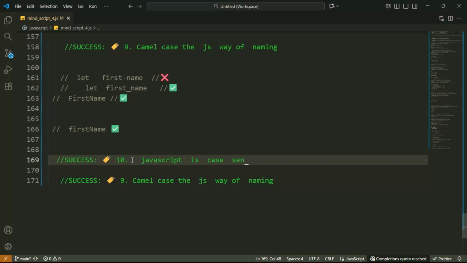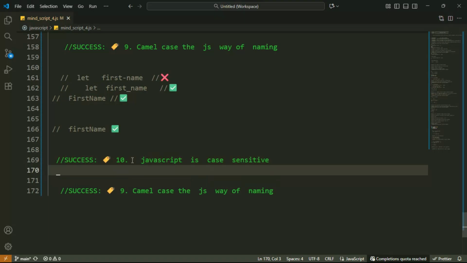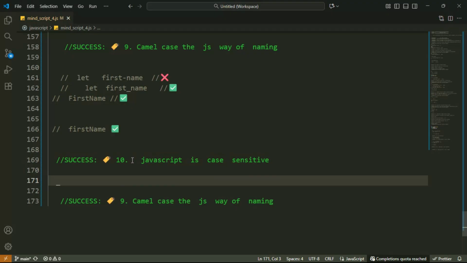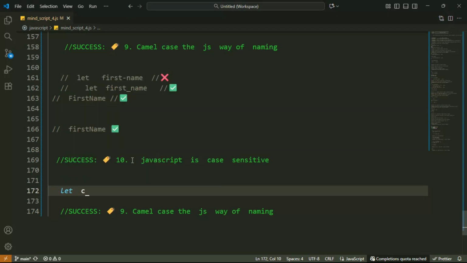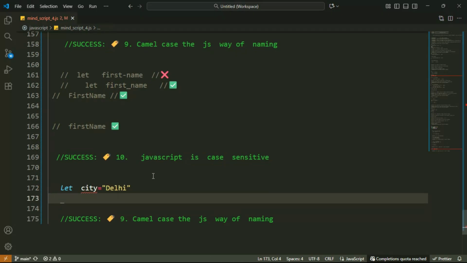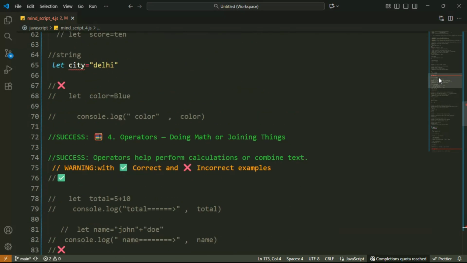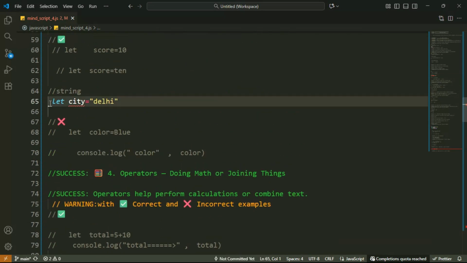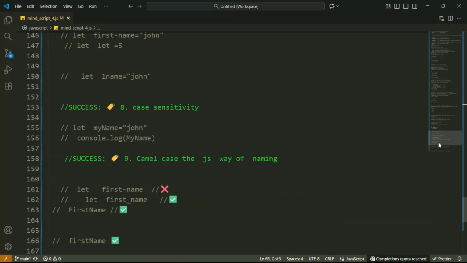Be careful, guys, a small mistake can break all your code. This is just an example: city is equal to Delhi. I think we created this variable two times on the top, so comment it, then go to the bottom.